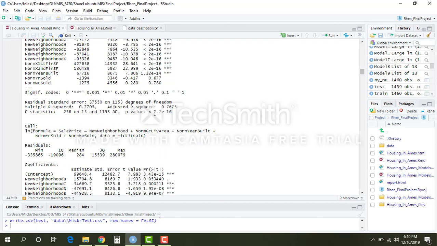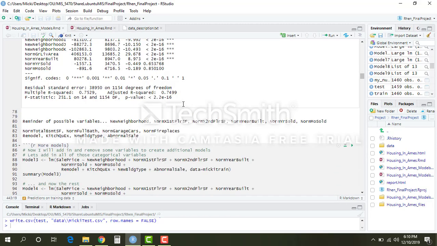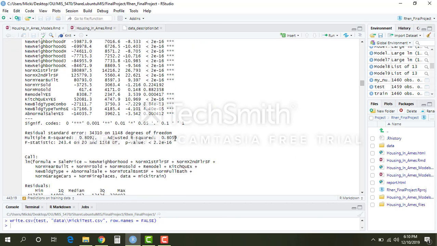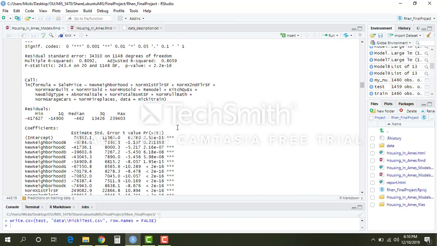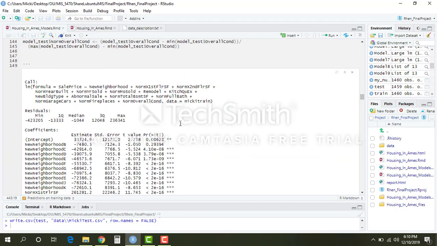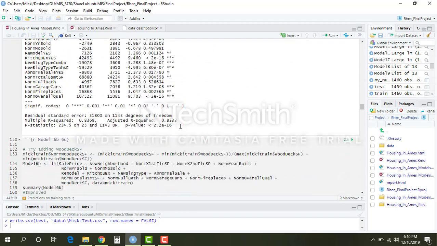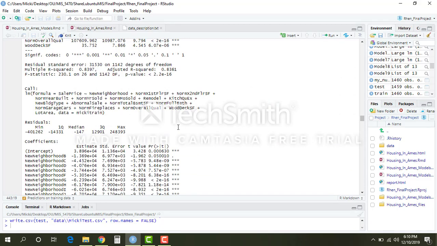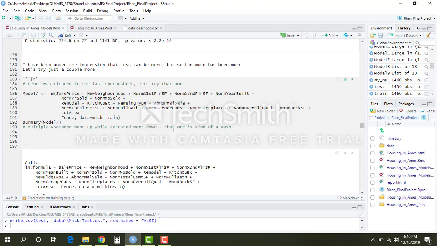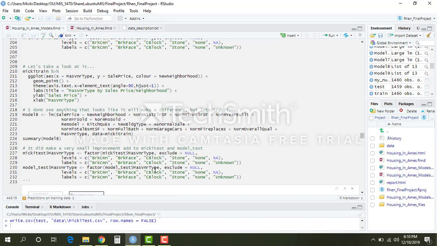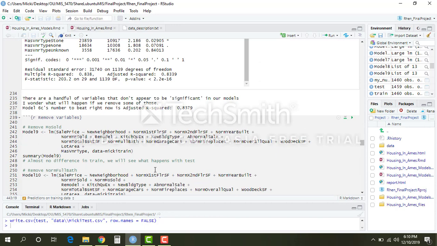You can see I started out with an adjusted R-square of 76. As I added in more variables, that kind of tightened down. Here I have 0.805. Here I have 0.8197. Towards the end, I started removing variables to see if that helped at all, and it did actually help one of the models. You can certainly browse through all of this at your leisure, but I will take you down to the end.